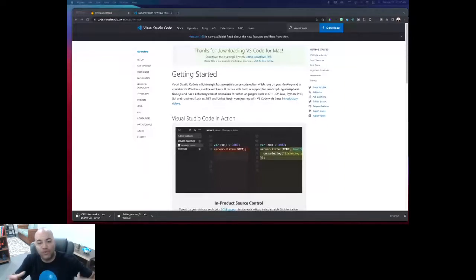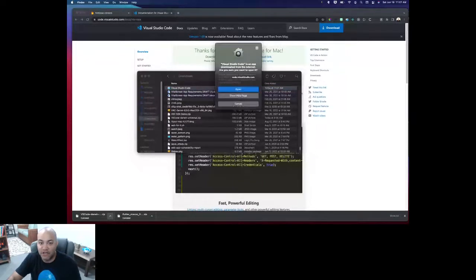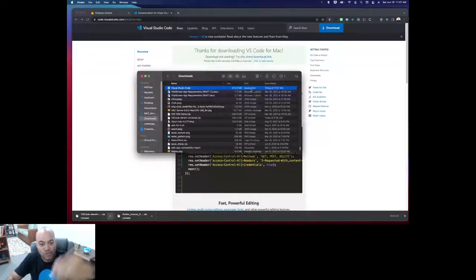You see, all these tools are very easy to download. And there it is. Visual Studio is already there. You just download it, unzip it, and you can drag it here to the applications folder. Because if you double click on this Visual Studio Code, it's going to launch right away. Look, it's launching here. There it is. That's it. You just download it, unzip it, double click it, and you have Visual Studio.